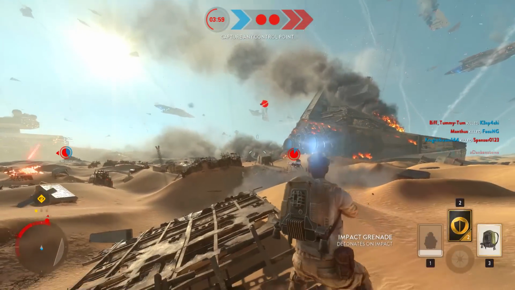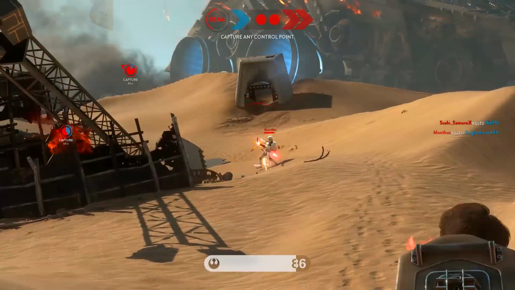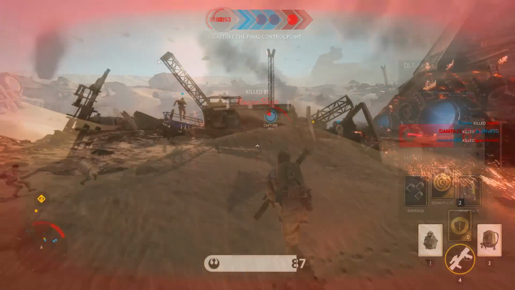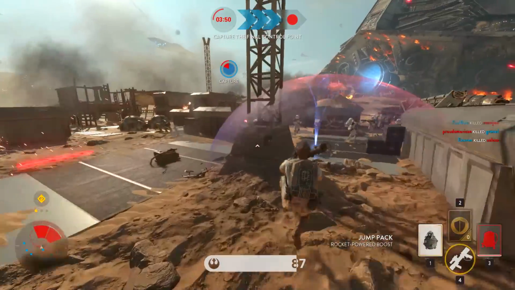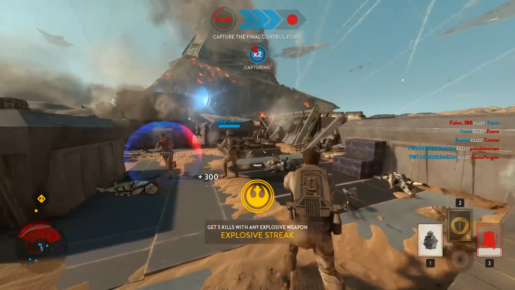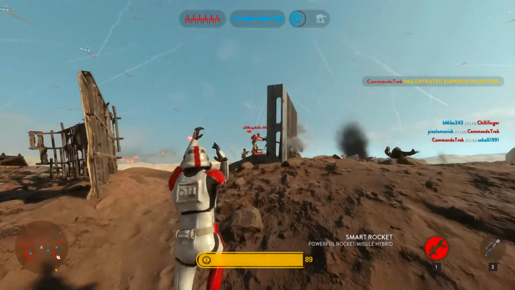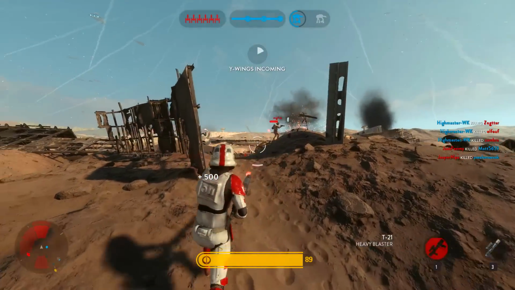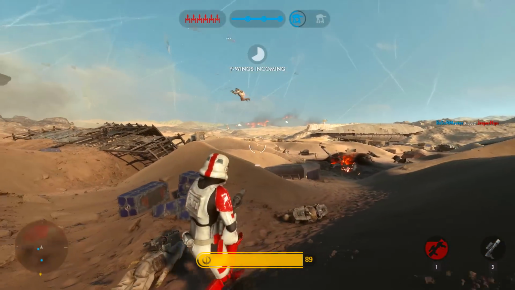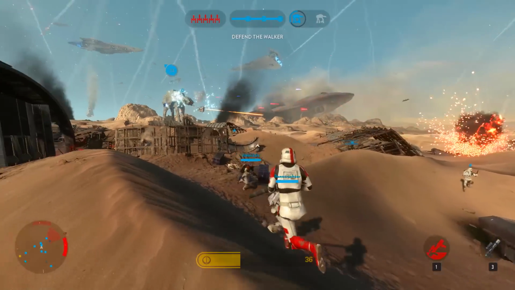I would say this is one of the best looking maps in the game. I still think that Endor, which is the forest map, is the best looking map in the game. I'd even go as far as to say it's one of the best looking multiplayer maps I've ever played, period, in any game. But this one's also a looker. Got a nice, beautiful skybox if you want to take a look at that. It's a big open area with debris scattered across the middle. The map is also going to be available on the bigger game modes, which is Turning Point, Supremacy, Walker Assault, and Fighter Squadron. So this is going to be added into those rotations.